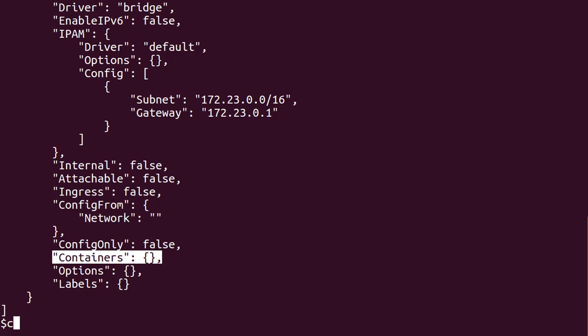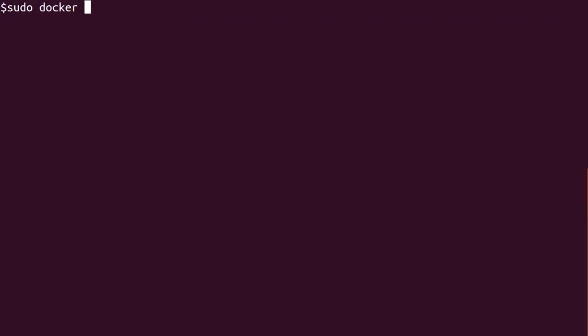So let me clear this screen. So sudo docker run, where you use the run option because it will automatically create the container out of the image, and it will also start the container. So we want what name you want to assign. So we will use the typical one, that is the my busy box.